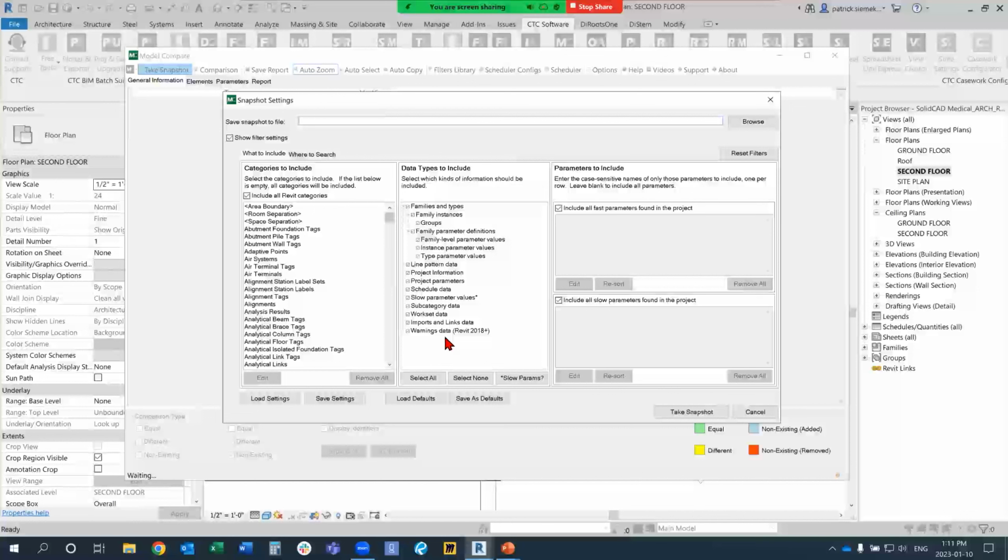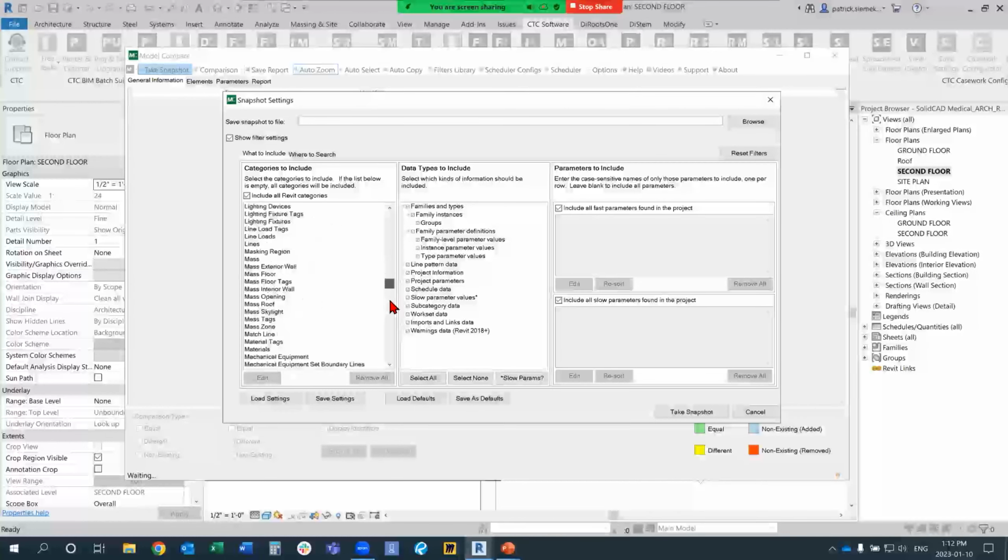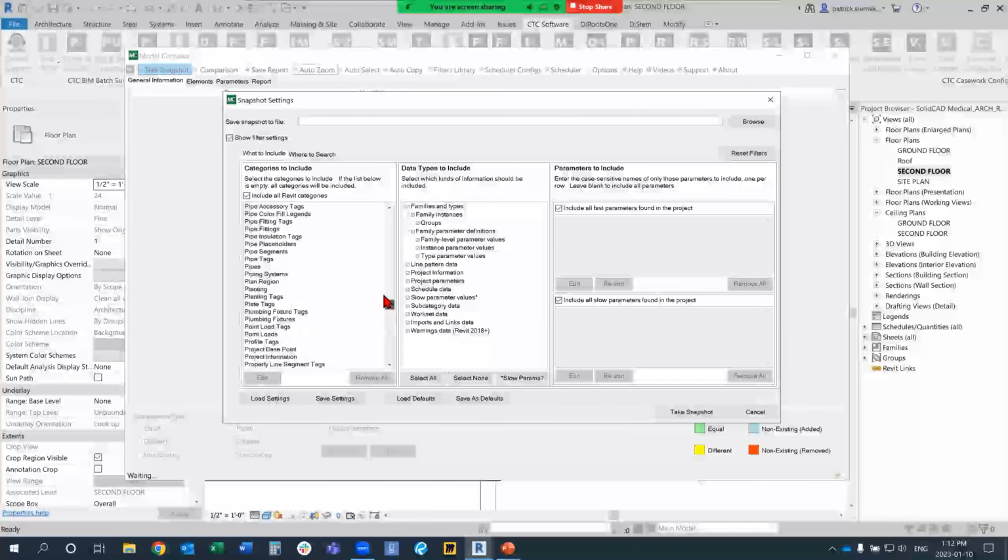This tool is taking a snapshot of the project. It is not going to take, let's just say, a 200 megabyte Revit file and save it with that information. It's just taking a snapshot with the information that's needed in its own separate file format. What to include? We have this tab now, What to Include. On the left side, what categories do we want to be included? Here you'll see a list of many different types of categories, from model categories to annotation categories. You can pick and choose whatever type of category you'd like to use for your snapshots.